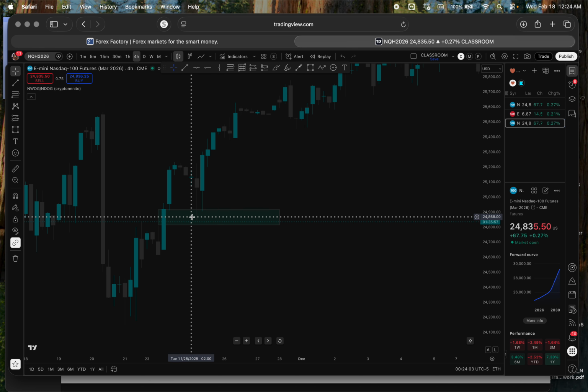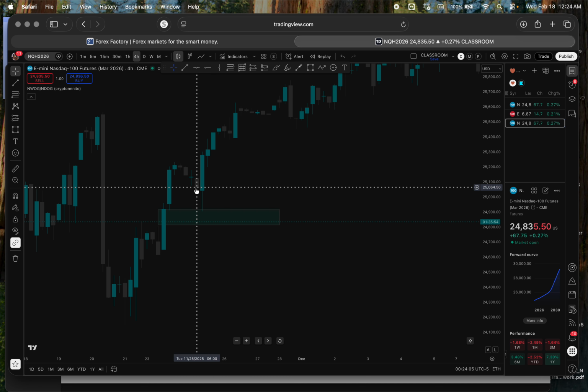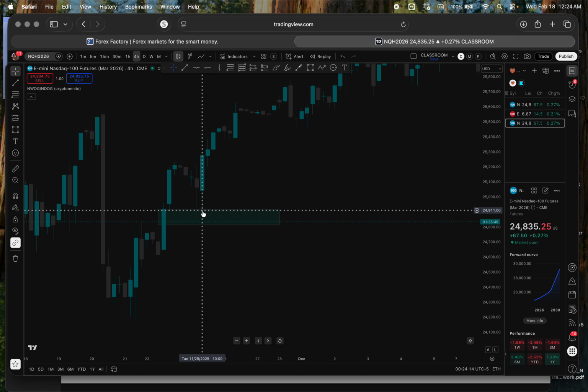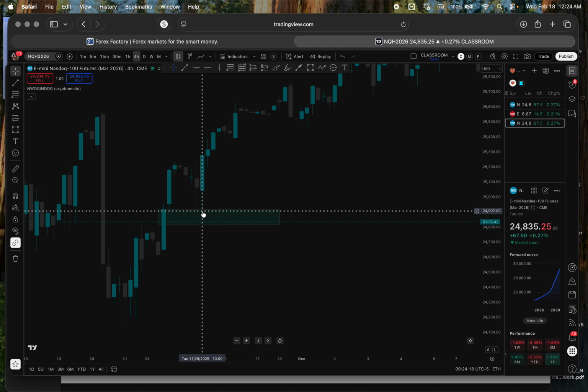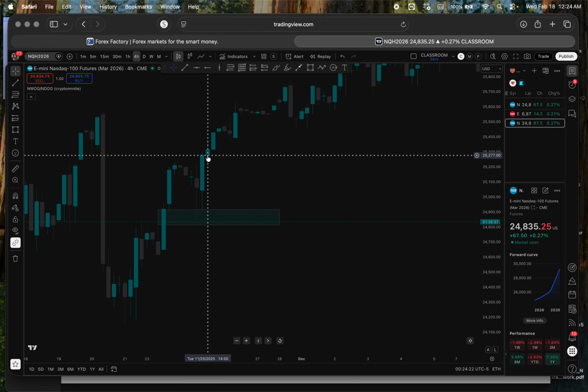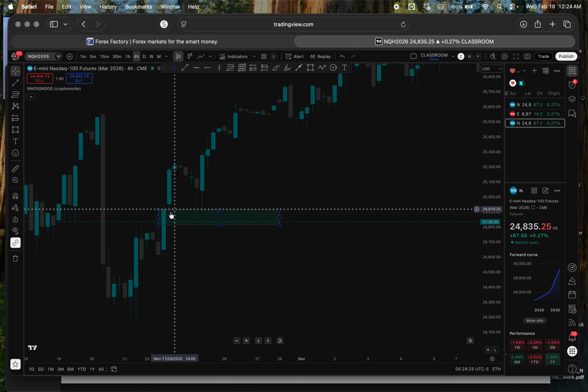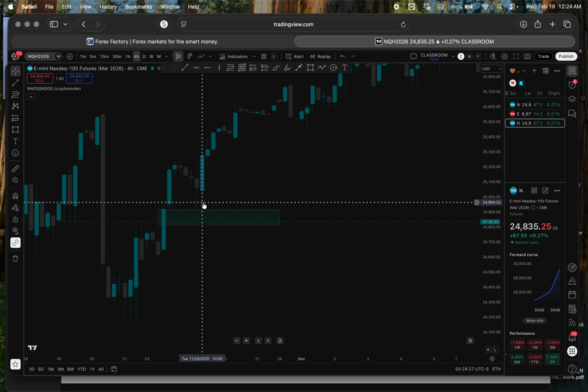You've got this candle that opened up down here. How did it open? Oh, no, it opened up down here, closed down here, but it entered here. That's perfect. And then you have this one here that actually opened up here, went all the way into this fair value gap and closed up. This would be my entry, or this one would be my entry. This is a valid fair value gap.